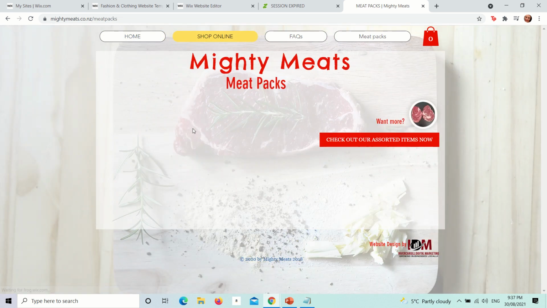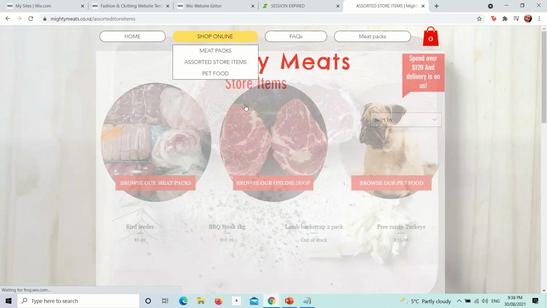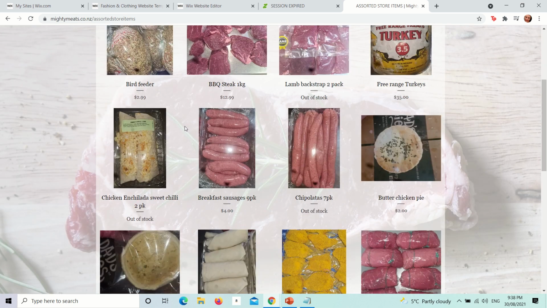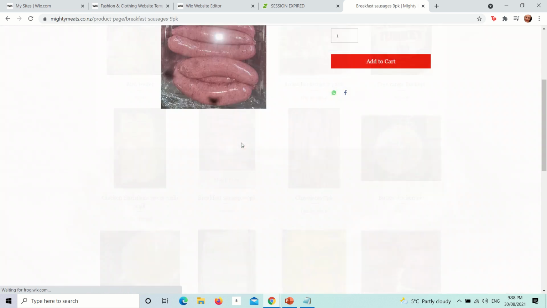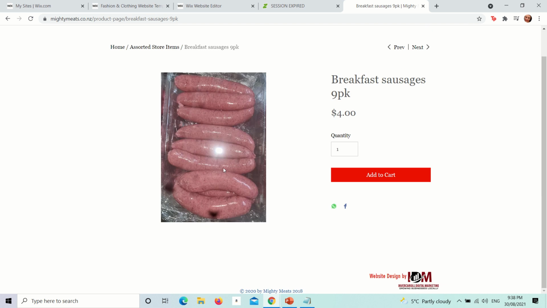So probably go to the assorted store items. So here you are. You've got the product. The product's all in a gallery, but then I need to know a bit more about the breakfast sausages. Yum. This is a store just down the road from me, so yay.